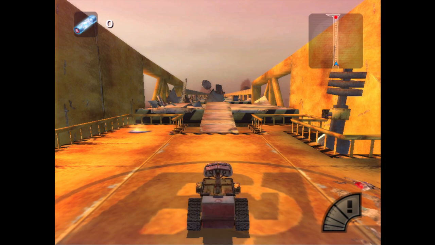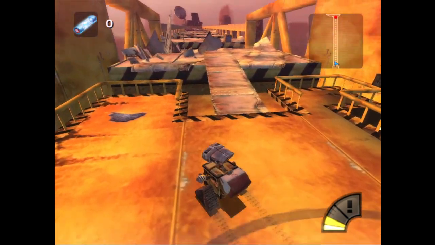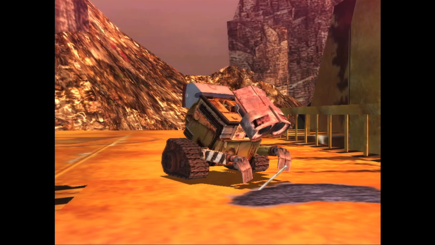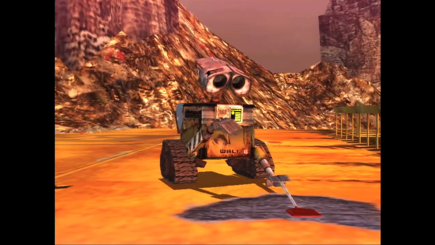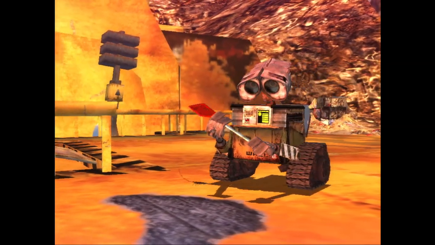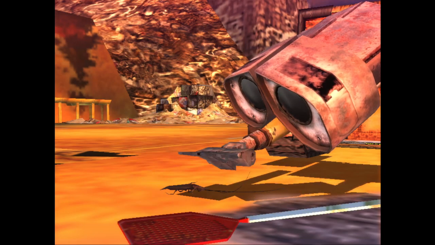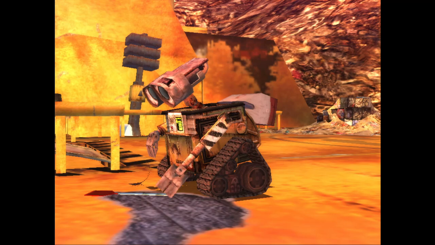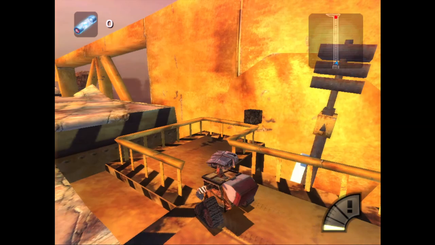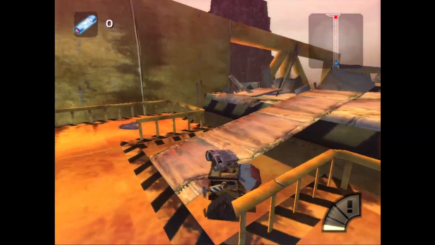Oh, wait, there's something here. I see it. Another artifact. It's probably going to be three artifacts, and I think I missed the first one already. What is it? Oh, it's a fly swatter. Oh no, the cockroach! What is this guy doing? This cockroach is always trying to get himself killed. That's the trash I just ground up.